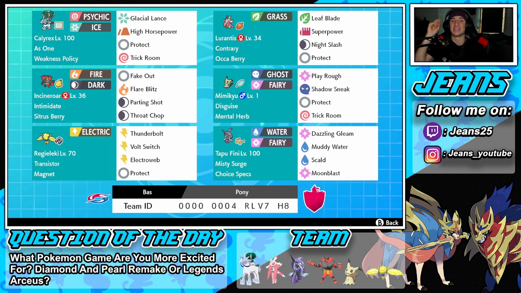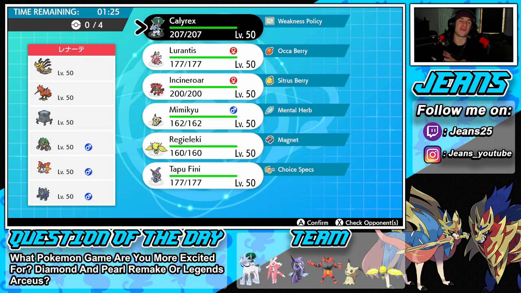But let's get after it. Let's hop onto that ranked double ladder and look to get some wins with this Ice Rider Calyrex and Lurantis team. Hopping into our first battle, and it is a brand new season. I haven't played this game since the start of September, so it's a new season for me. We haven't hopped onto that ranked ladder yet.